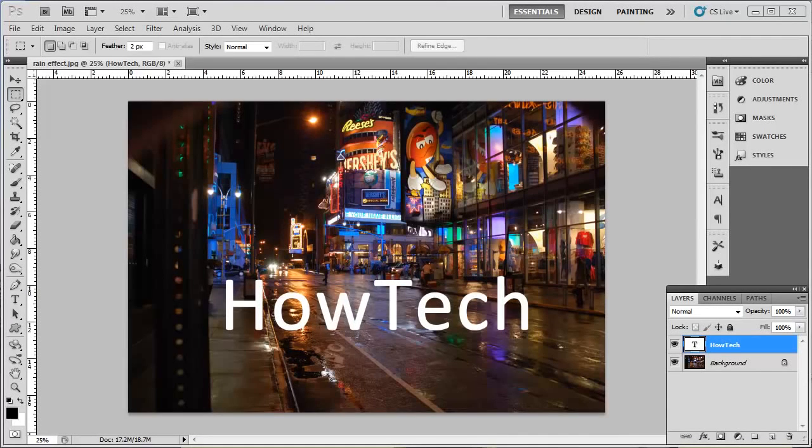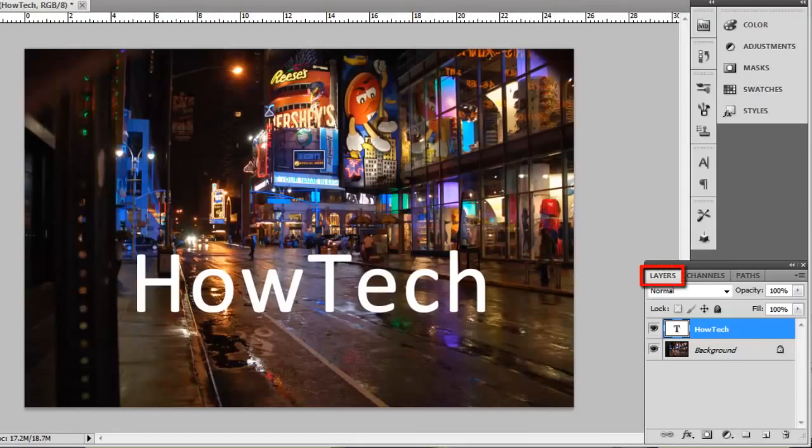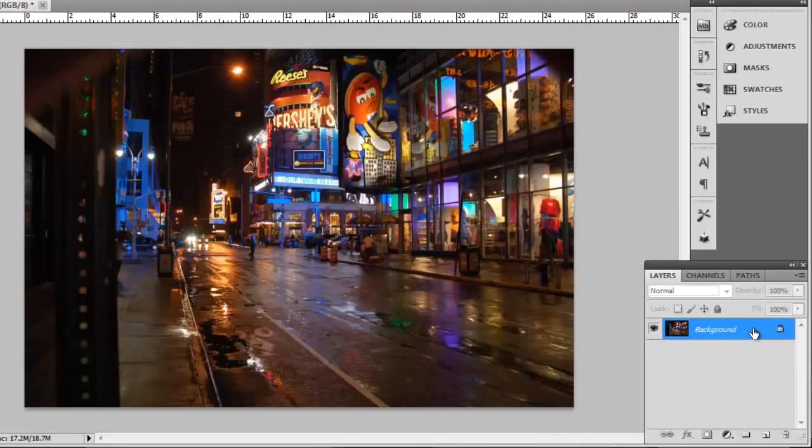In this tutorial, you are going to learn how to remove text from an image in Photoshop. Before we get into more complicated ways of removing text in Photoshop, you should make sure that you can't remove it very easily. Check the Layers panel and see if the text has a separate layer. Here, you can see that it does, and if you simply click on this and press Delete on the keyboard, the text will disappear. Problem solved.